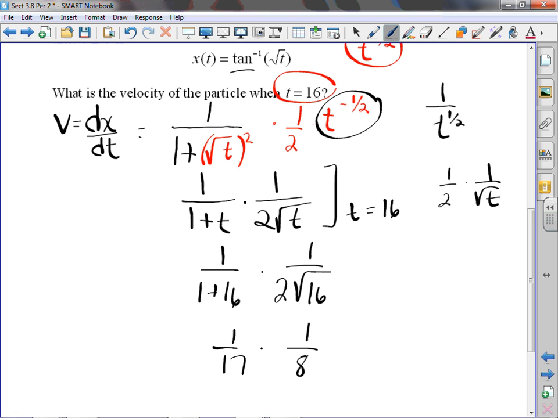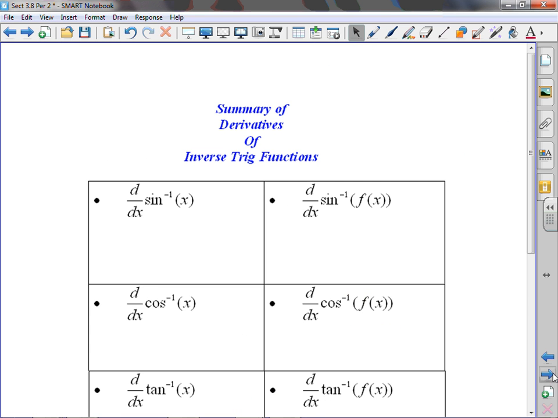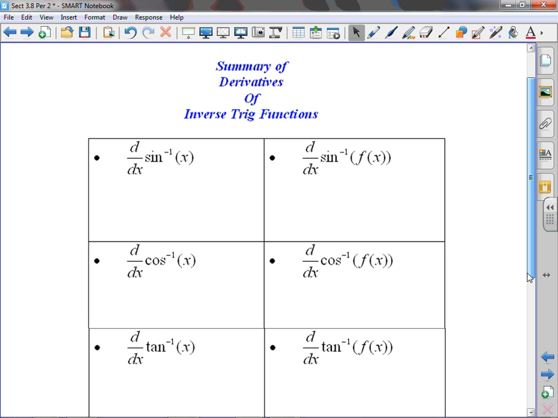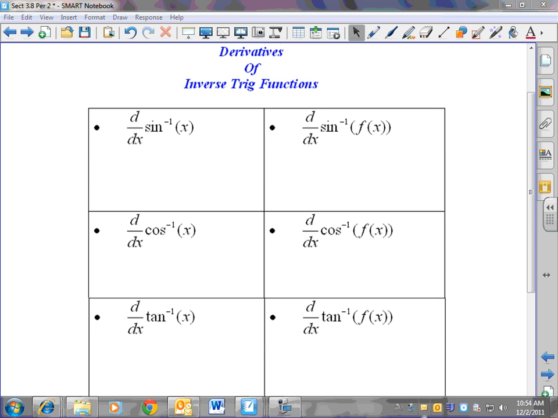Oh, yeah. So on the next page, there is a little chart for you to fill in. Was there a question? Yeah. It was squared. No, there's no square root in the inverse tangent one. Nope, it's just 1 over 1 plus x squared. There it is. And then on the next page is a little chart. We'll get you a big chart. So you should fill that out. I'll give you back your quizzes. Alrighty then.